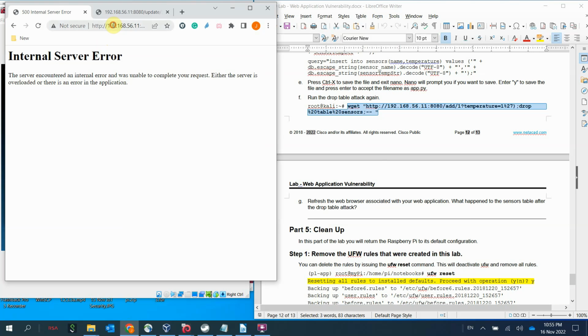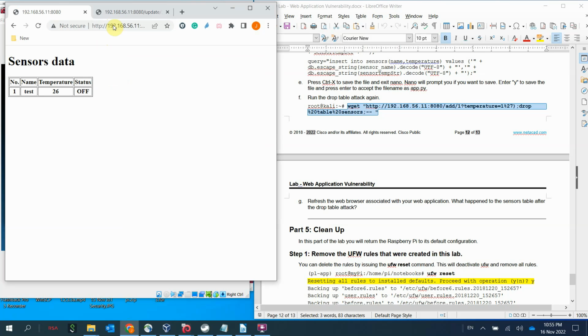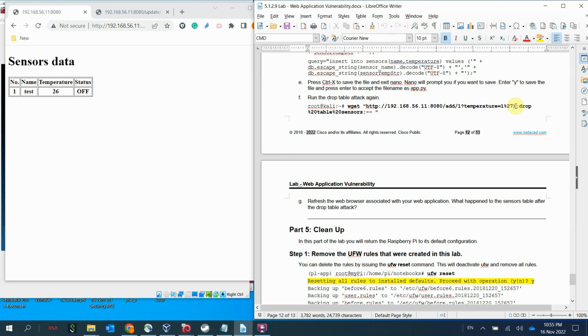Let's go back to the table, click refresh. See, it's only the front part that went through. The back part of it did not go through.